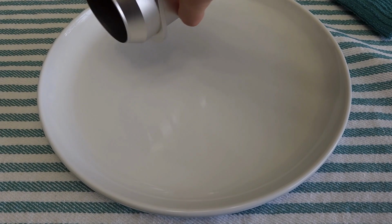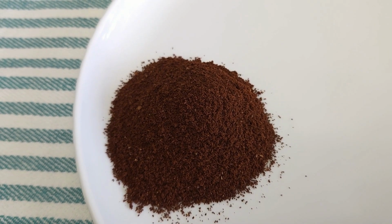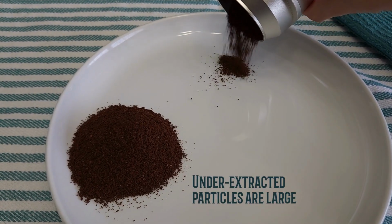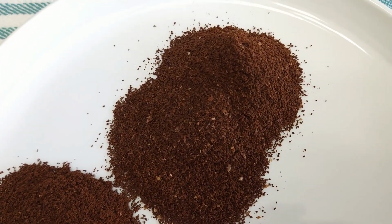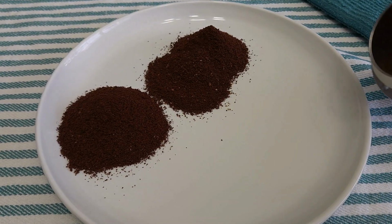Since I ground the coffee at very different extreme sizes, I expect to pick up the bad tasting notes related to under-extracted coffee, which we can get with large particles, and over-extracted coffee, which we can get when we grind too fine.